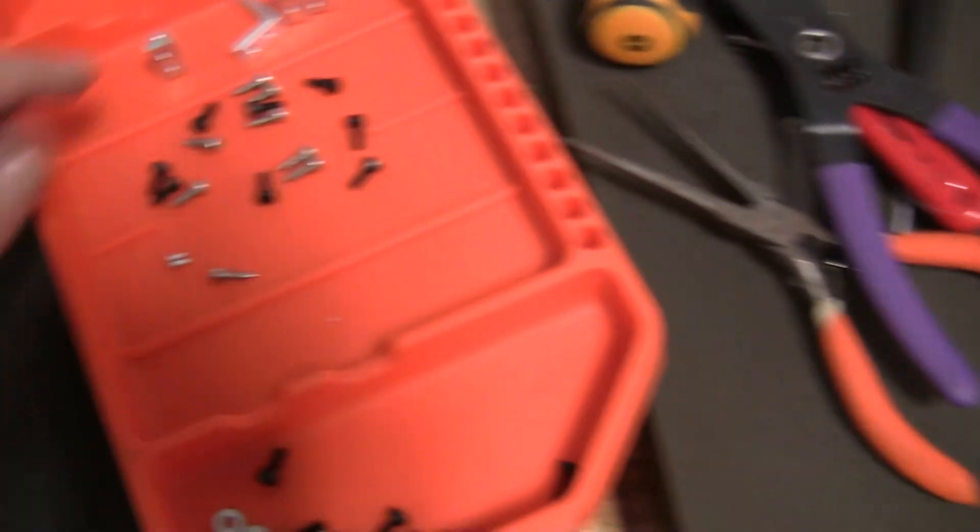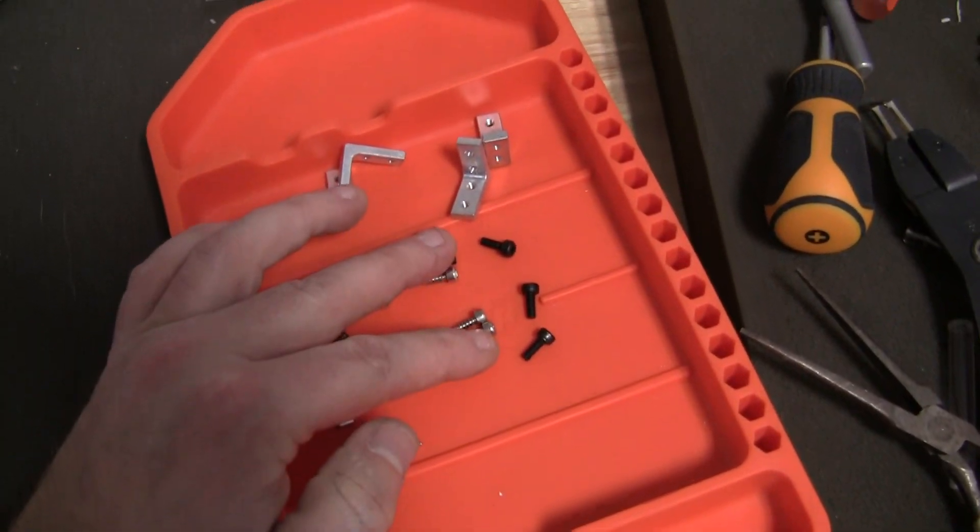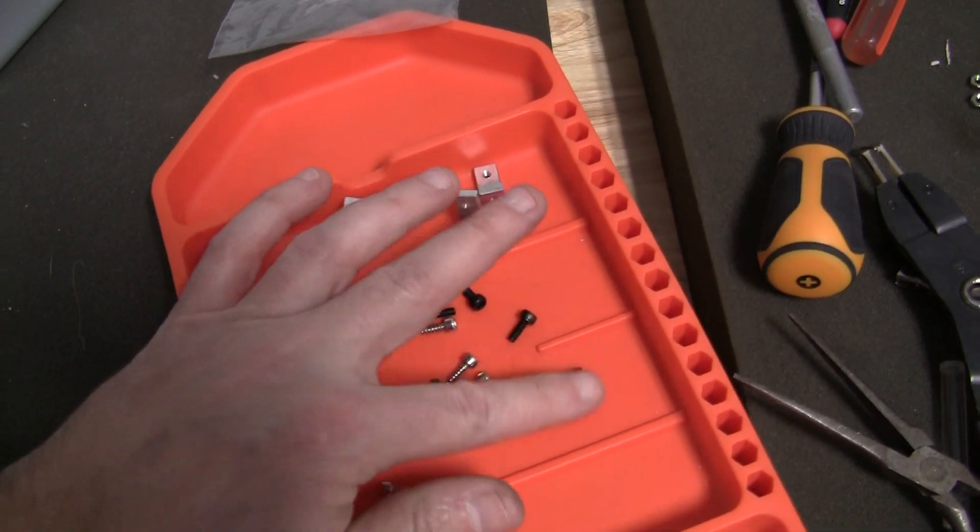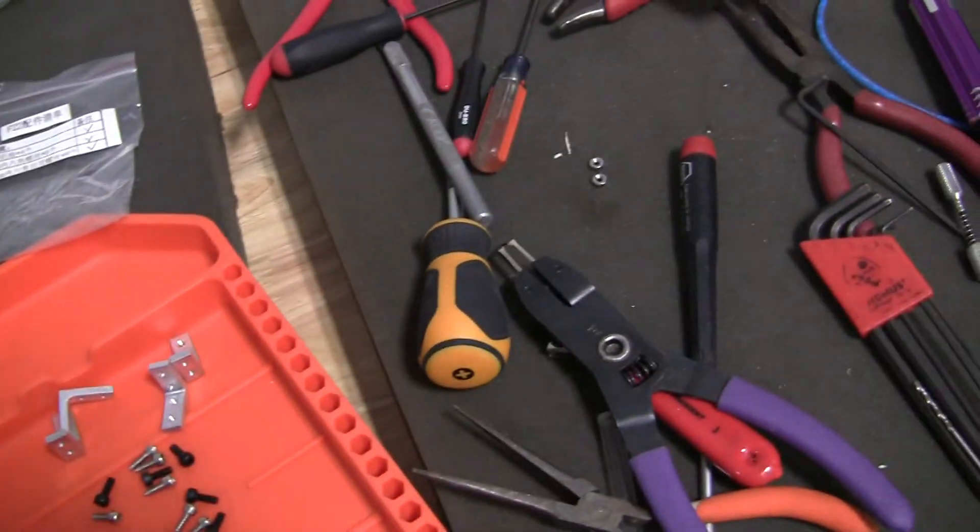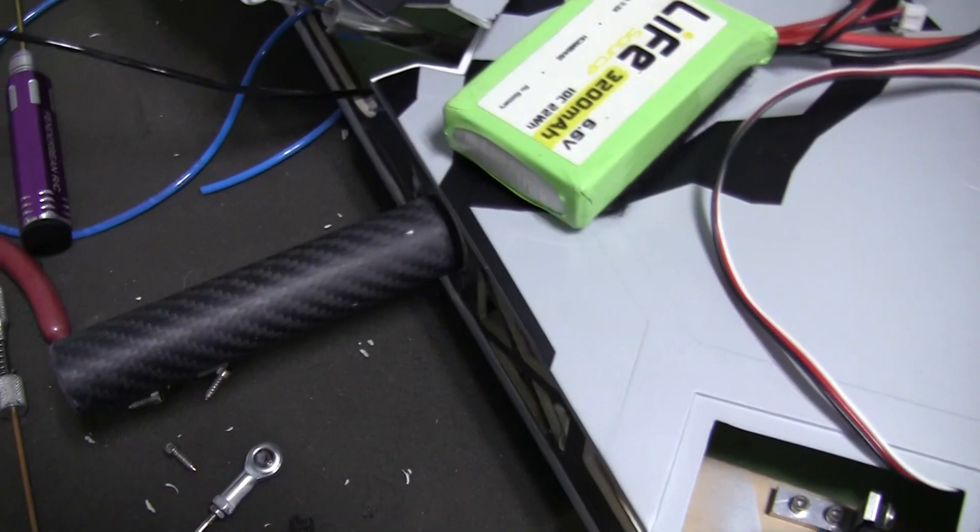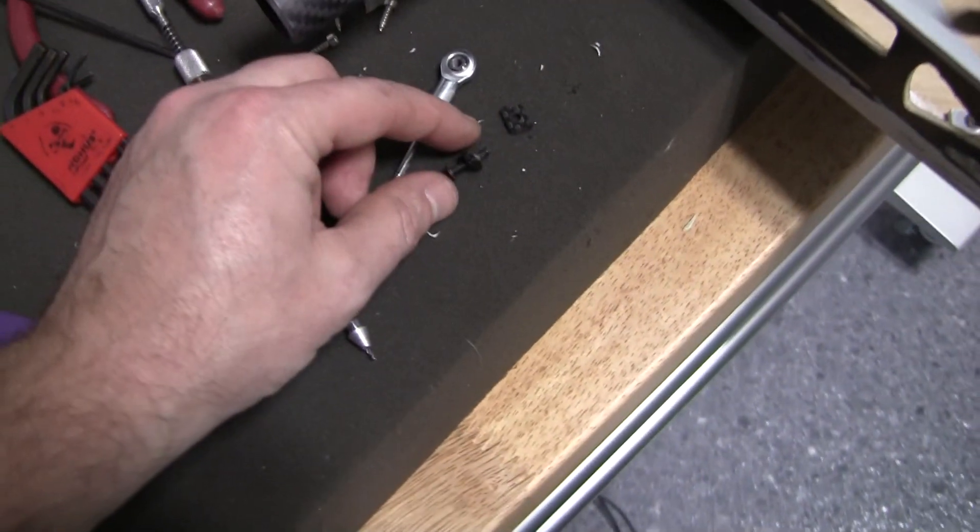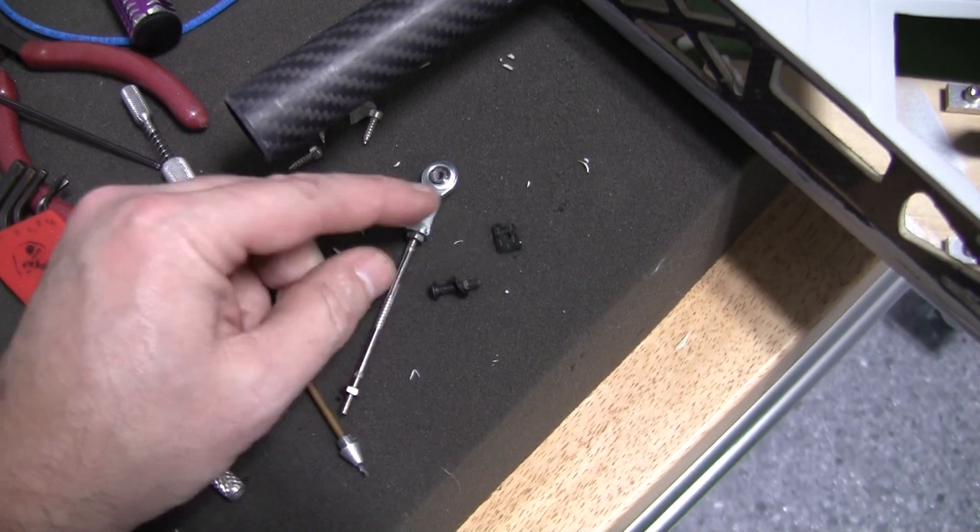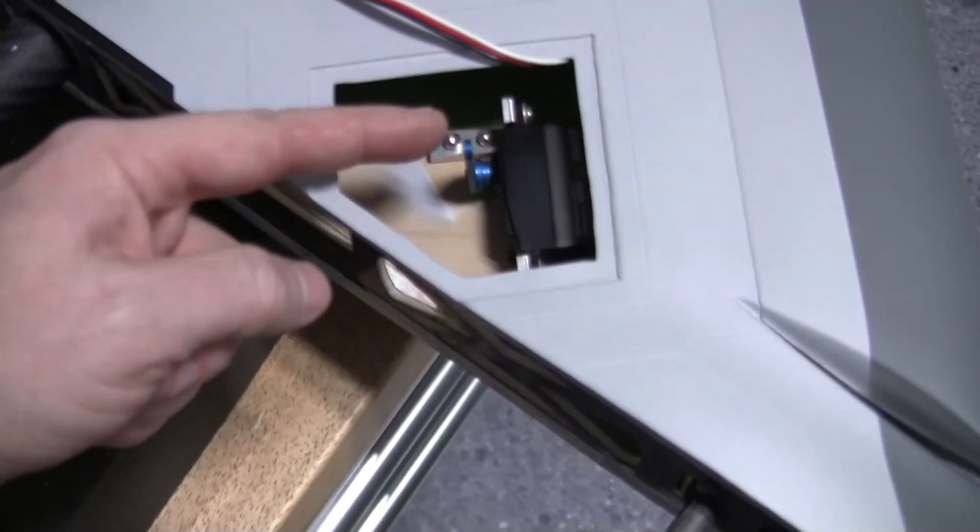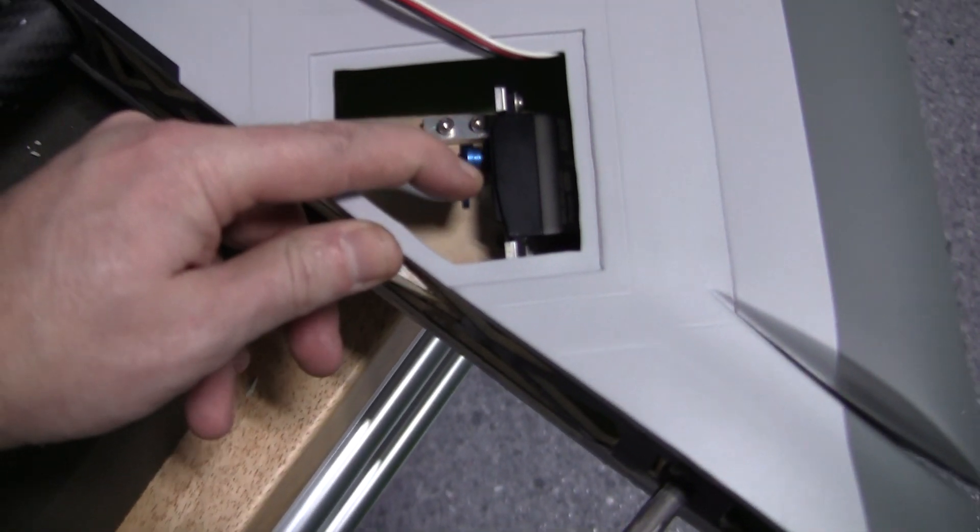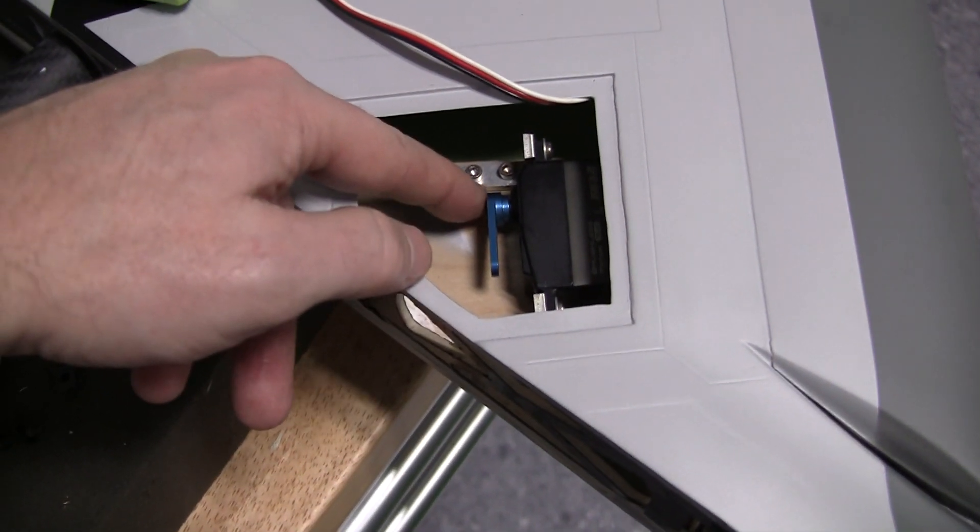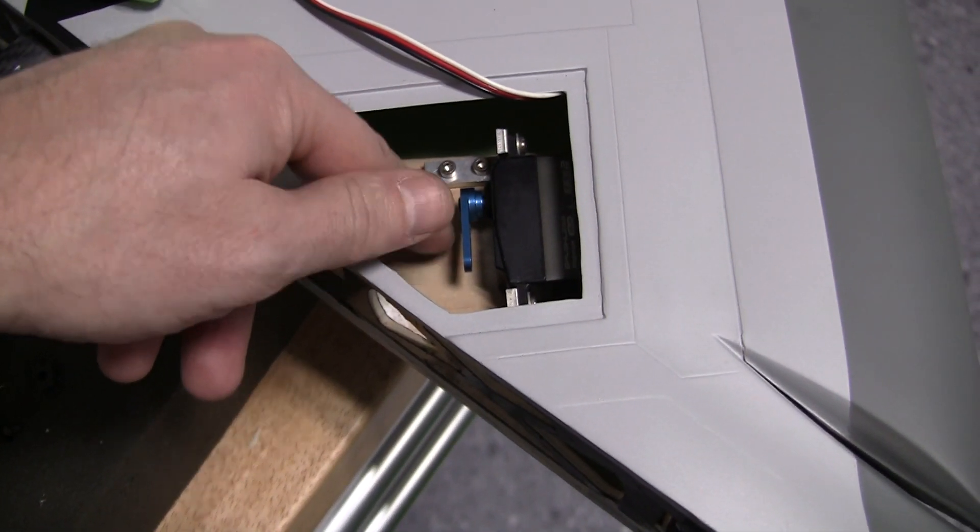So they give you some brackets, the four screws, and they give you these 3M screws for the actual lollipops. I'm using my own, because the way I set it up, you have to put a spacer in there. That way when you go full pull and the lollipop's right here, it doesn't hit the edge of the servo. So I actually put a spacer to bring it out a little bit.